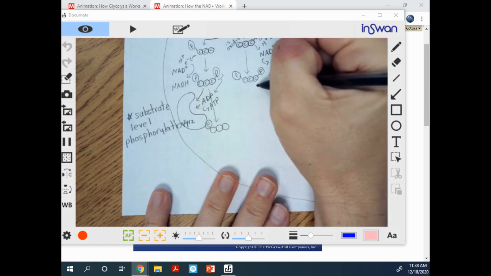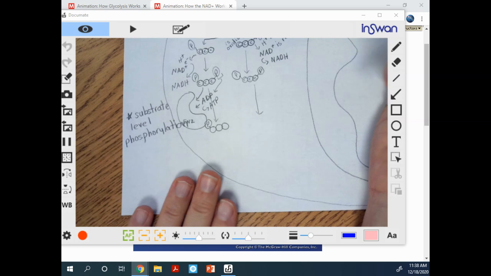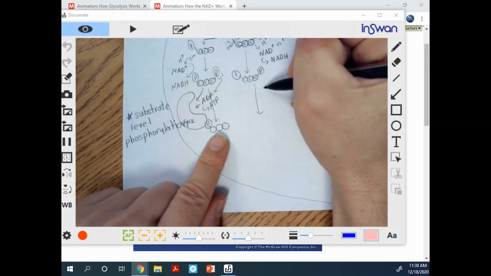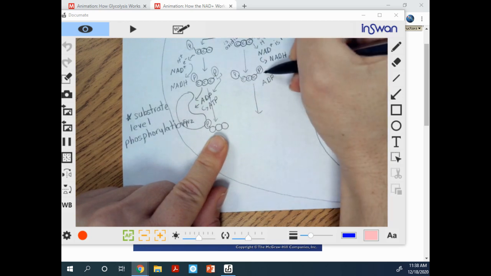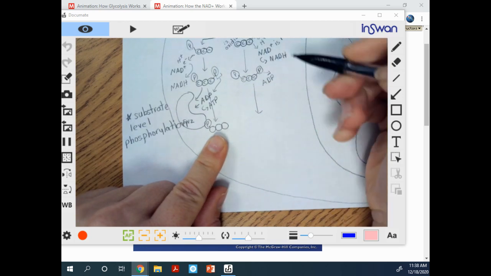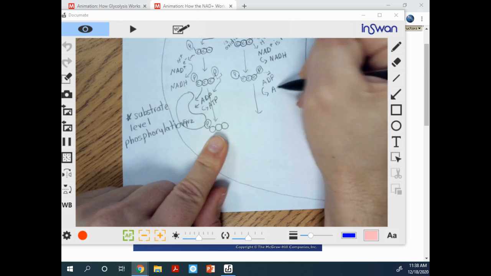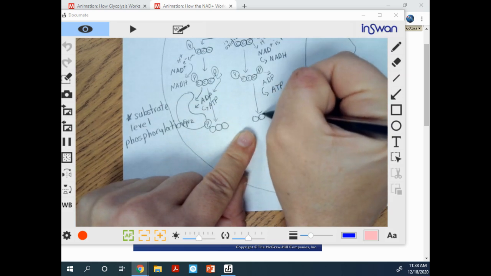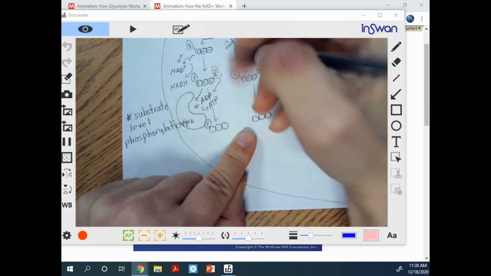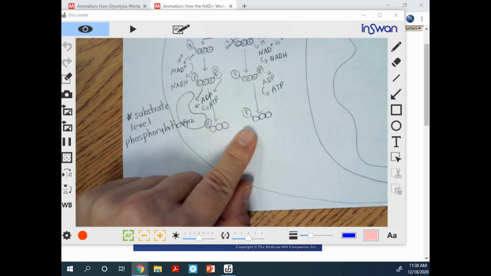Okay, the same thing happens over here. And I'm not going to put the enzyme, but just know it gets too crowded when I do that. In comes ADP. This phosphate gets pulled off, gets added. And so now I have ATP. And this molecule now just is missing that phosphate, but it still has this phosphate group on it. Okay. So we made 2 ATP.